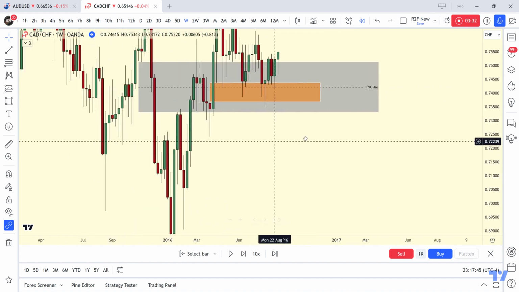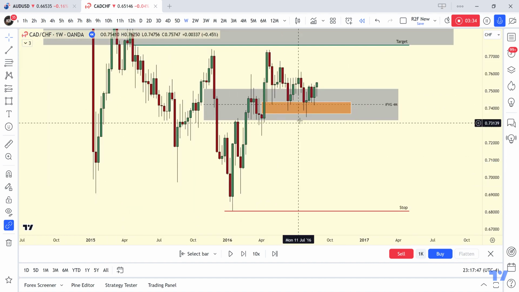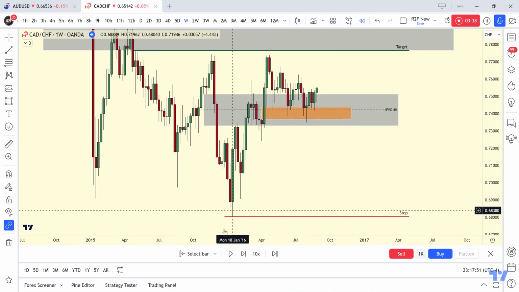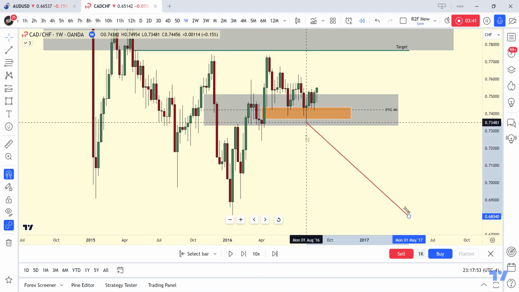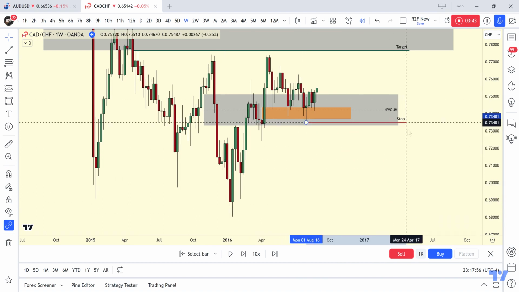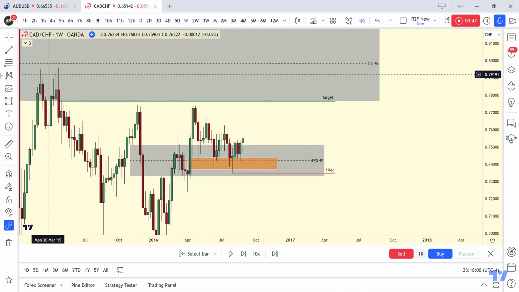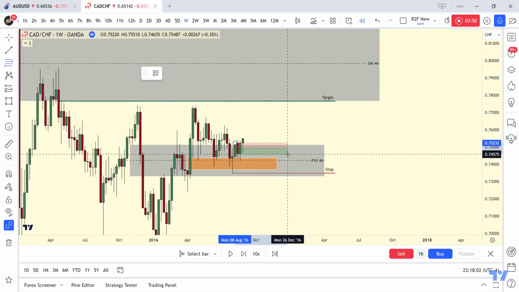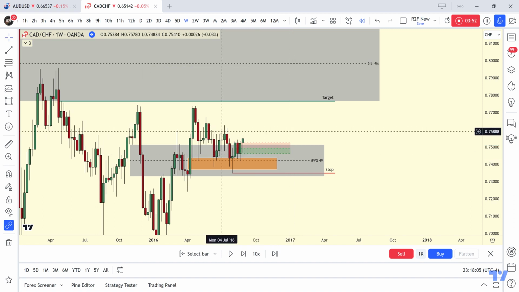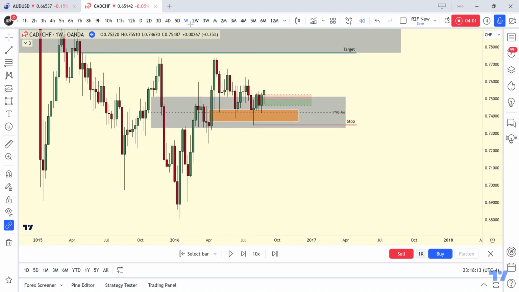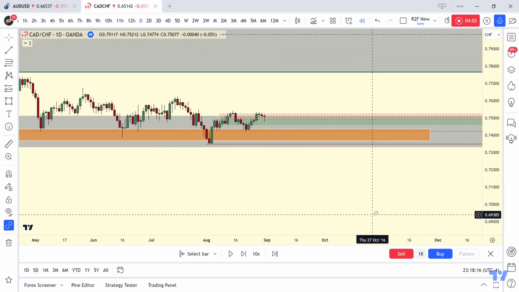So I think we're going to reach this. Nice breaker in there too. Really nice. Now you can see we're refining. We're still at the discount of this range, which is great. I'm just going to highlight this weekly order block. This is a propulsion block. So there's an order block and another order block. And price opened, came into it, and now it's going up. So this puppy looks like it's ready.